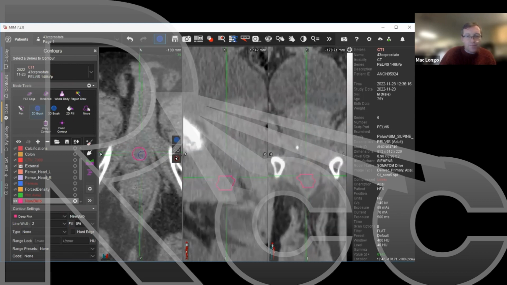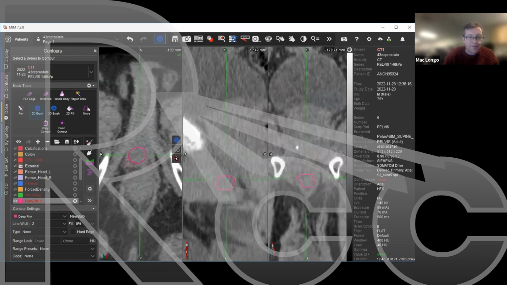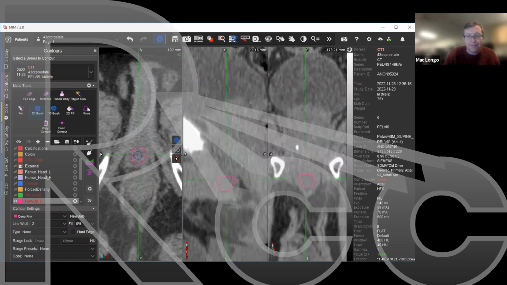Here we can see in the coronal plane, why is there this triangle that's jetting out there? I don't know. I should look and check that out. Maybe I'm a little too lateral and I can see there's a little bit of muscle there, so I can modify my contour. And that's what I'll tell you, I am constantly modifying. I put something down on the page and then I have to go back and think about it again. Again, I see irregularities both on the right and left lateral aspects of the penile bulb.